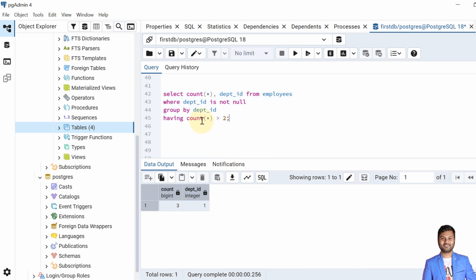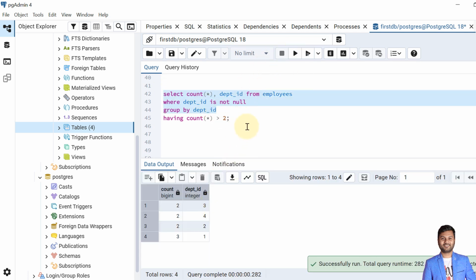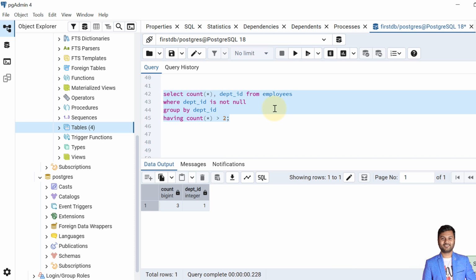We can use this having clause in any other situation, like having average age greater than this, or having maximum salary greater than this, etc. They also work. So basically having filters the group by records. If we do group by, we'll get all the information for the groups, and if we apply having on that, filtering of the data will happen again. So this is why the having clause is very important.